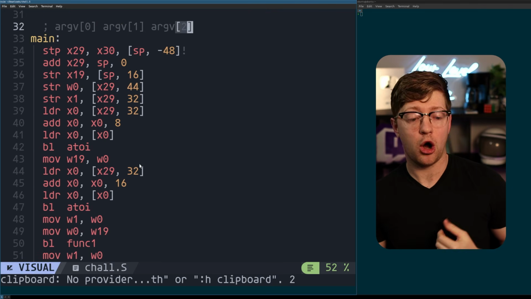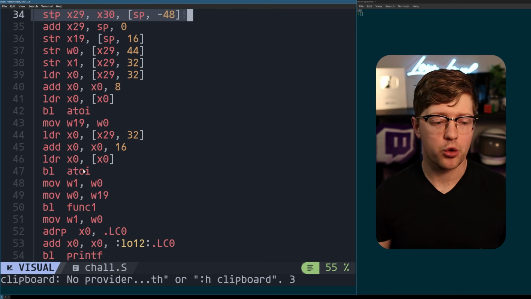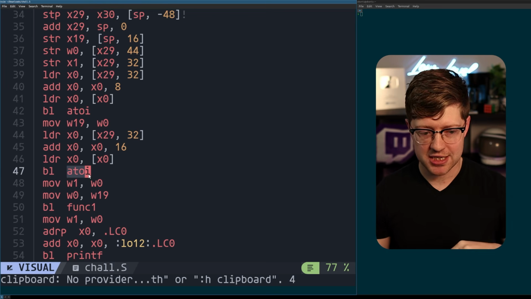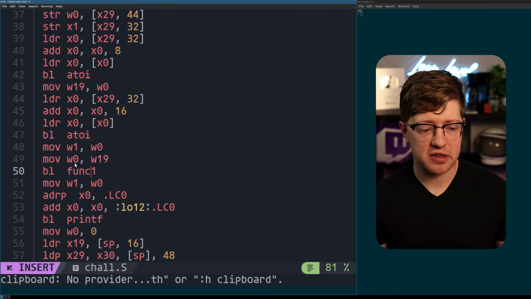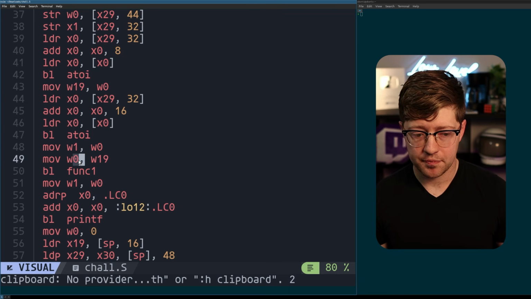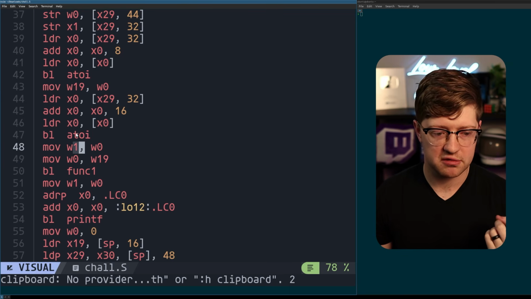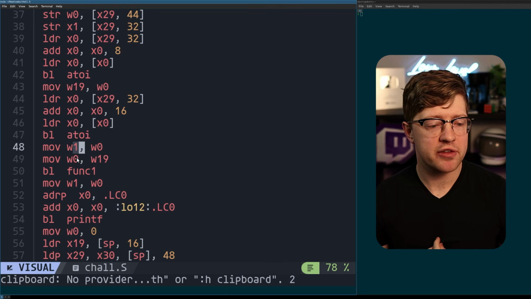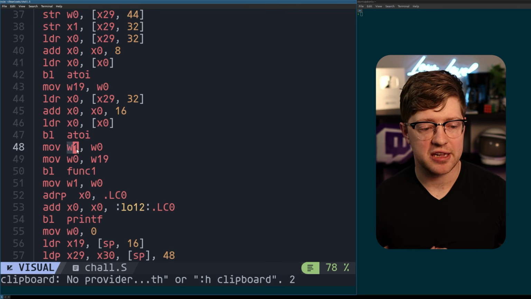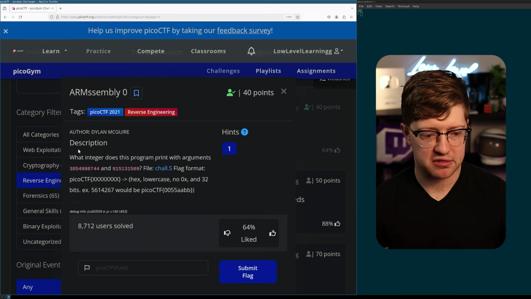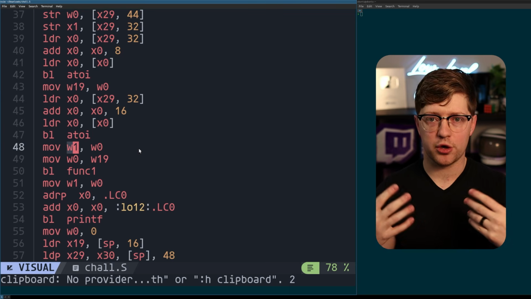And what does 2 get us? The second argument. So all we're doing here is we're pulling out all the arguments from argv. We're atoi-ing them. We're ASCII-to-inting them. And then we're setting them up for this function call to func1. Now, I said previously, the 0 register is going to contain the first argument. Well, then what do you think the 1 register contains? The second argument, right? So func1 gets called with our first and second arguments from the command line, right? And that makes sense based on the prompt of the problem, but they are no longer in ASCII form, they're in integer form.